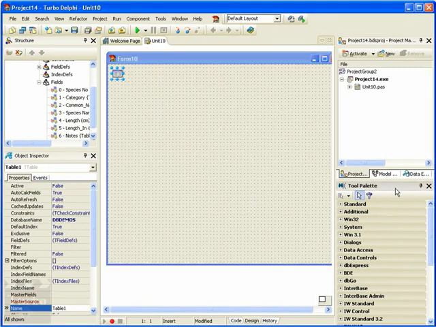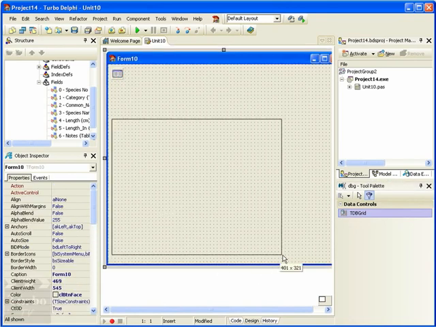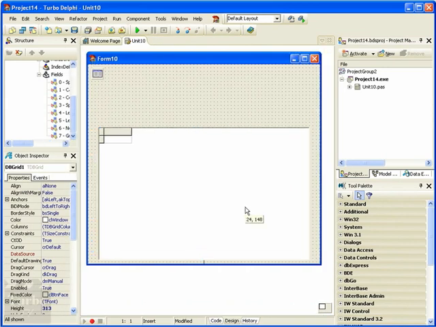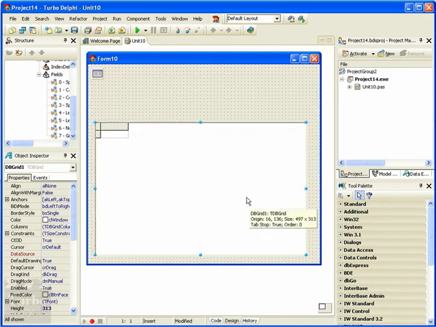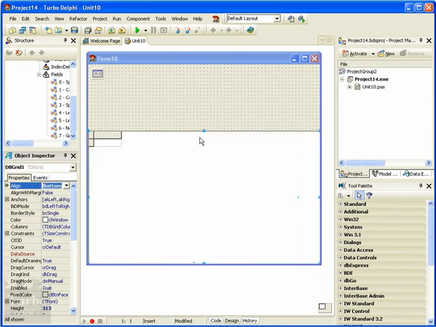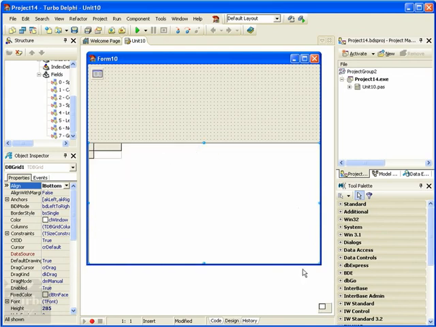First thing I'm going to drop down is a DBGrid. I'm going to click on this little filter funnel here, and I'm going to type DBG. I started typing that, and you notice I get TDBGrid. So I'm going to grab one of these, drag it out, and put it along the bottom here. Now I'd like this grid to snap to the bottom section of the form. So I'm going to set its Align property to bottom. And now notice that as I do this, as I size it, it has snapped to the lower half of the form.